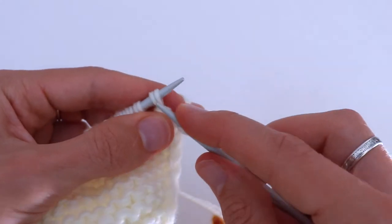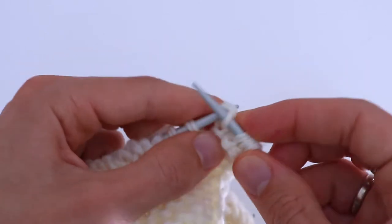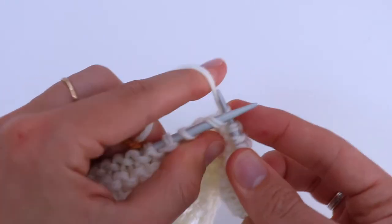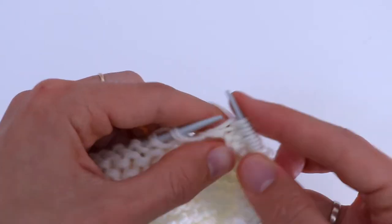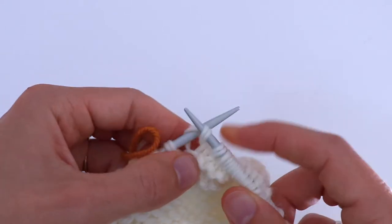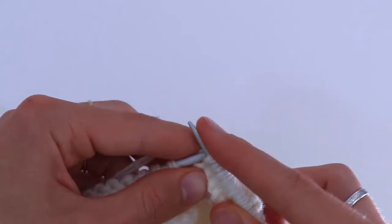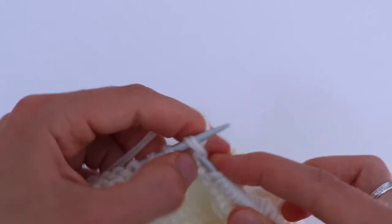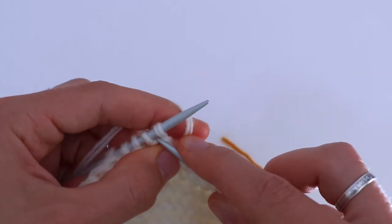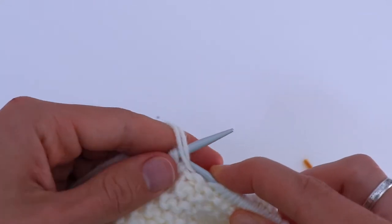The second row, slip first stitch and knit 29 stitches and purl the last stitch. In this part, in the third part, there will be from one side no increases, as this part will cover the forehead, baby's forehead, and from another side we will go on making decreases. So there will be still a zigzag line. So 29 stitches and the last row.